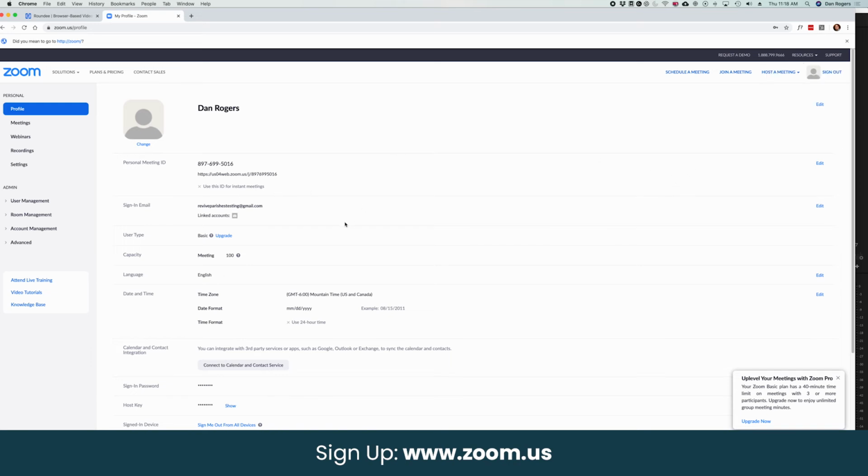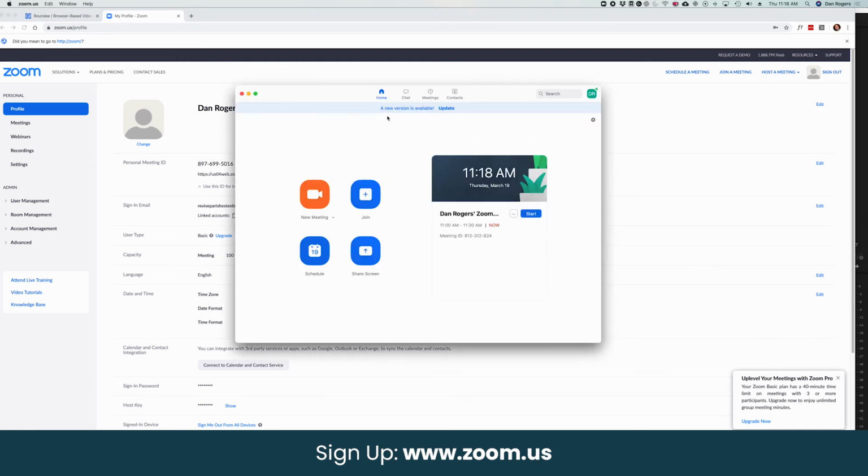The website can be a little intimidating sometimes. There's a lot of features, there's a lot of different pieces on here, a lot of settings. I find that the program is actually much easier to use. So I'm gonna go in, and here I am, I've already signed in. Really awesome, it's gonna give me a dashboard right here.